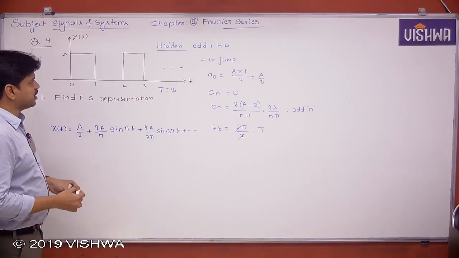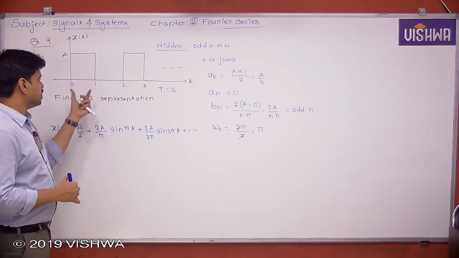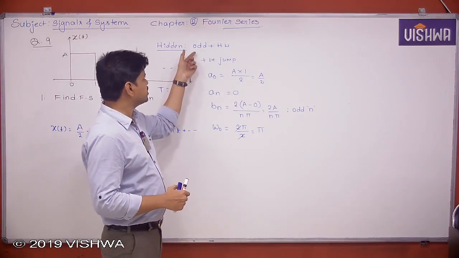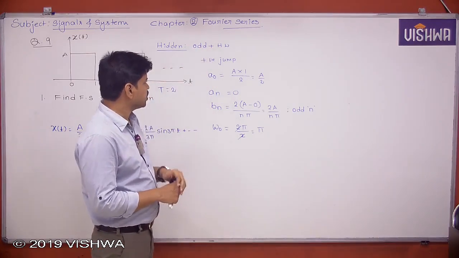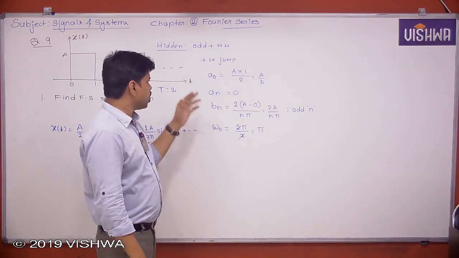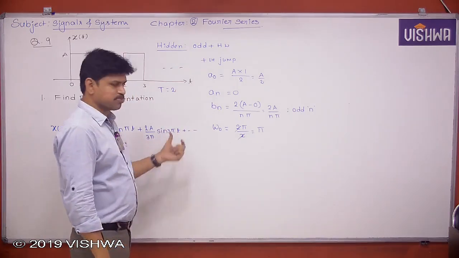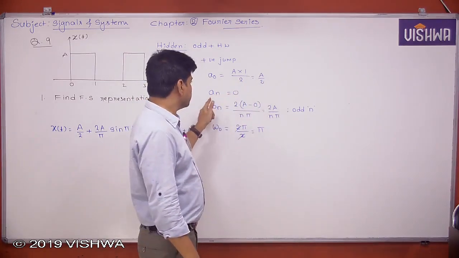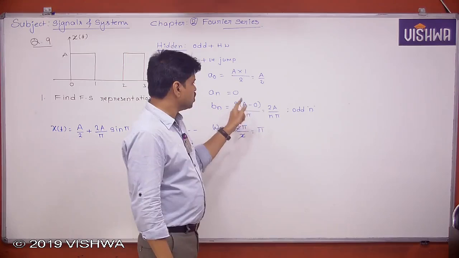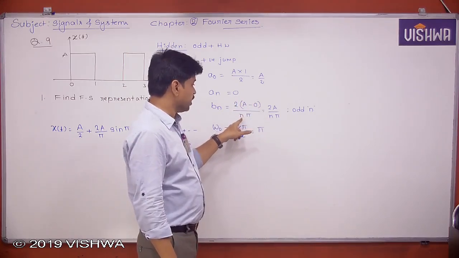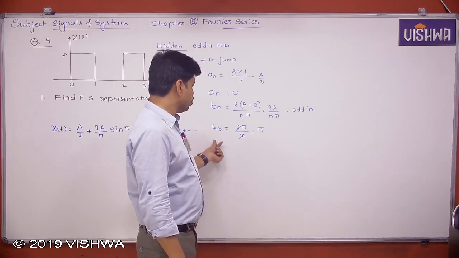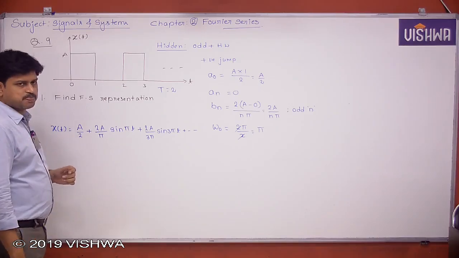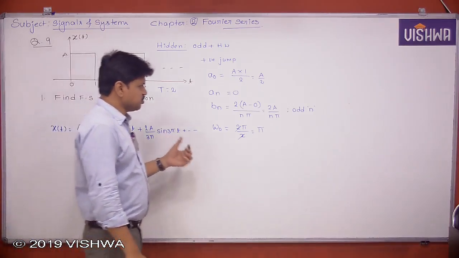Clear? I am explaining it again. Whenever a waveform is given, we have to observe what symmetry is present in it. It is having a hidden symmetry, in that odd plus half wave symmetry, and we are having a positive jump. So positive jump means everything has to be plus plus plus like that. We calculate the a0 value, that is A by 2, the an value 0, and the bn value 2 into maximum value minus minimum value by n pi, so it is 2A by n pi. Omega naught is equal to pi. Like that we get this expression. Clear? Take it first. Next we will see the second question.